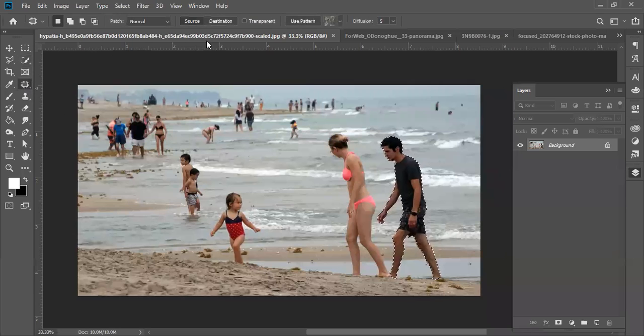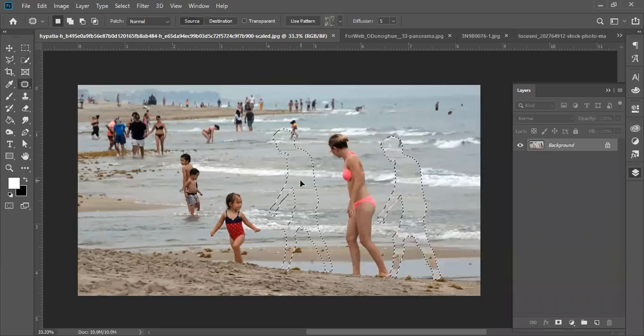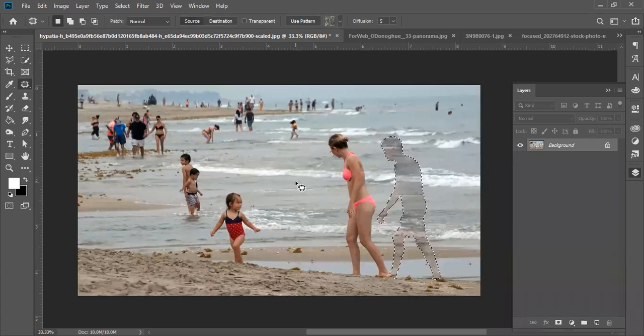Switch the patch to source. Well, that's not the most ideal option, right? But let's just use it so I can explain. All right. See what happens? First of all, select. So we actually use the patch tool. Notice what happens. One, the patch tool doesn't exactly cover up 100% of everything. It blends it in a manner of speaking.